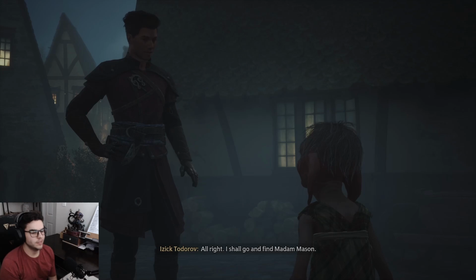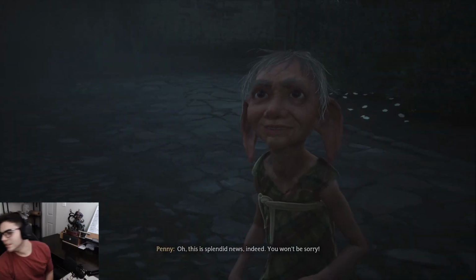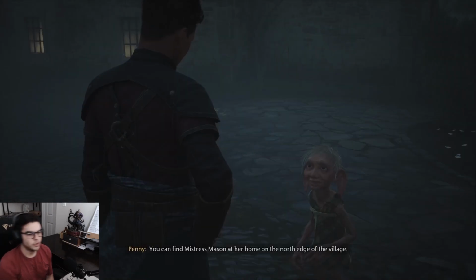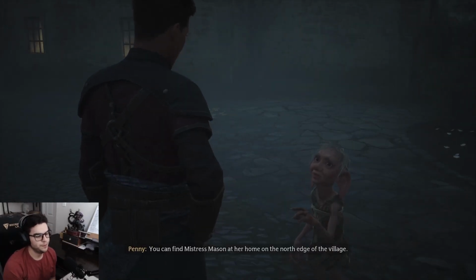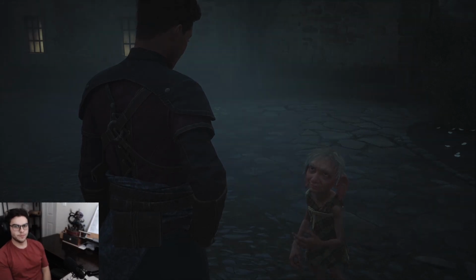Alright. Let's go talk to Madam Mason. Oh, this is splendid news indeed. You won't be sorry. Mistress Mason is at her home on the north edge of the village. Penny does hope she gets to work with you.